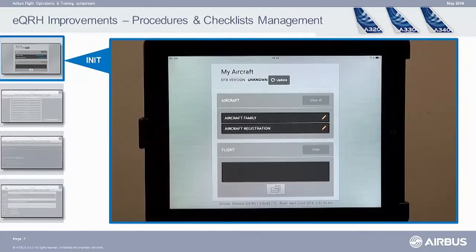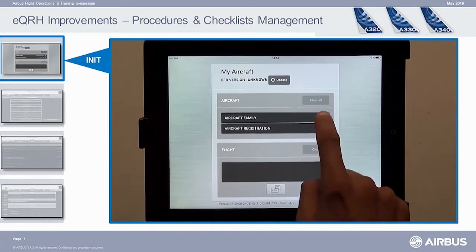So let's start with the initialization. In this example, I will show to you how the electronic QRH will be initialized when full fleet data is loaded in the QRH. So in this example, I will first select the aircraft family.